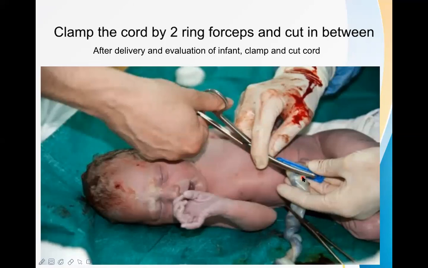Now, why do we have to clamp on both sides? The answer is very easy: to prevent the blood loss. Towards the baby's side, you need to clamp. There is no doubt at all. Otherwise, the baby may bleed from his or her circulation. That is lethal for the baby, right? But why towards the placenta also? We need to clamp just to prevent the bleeding from there also. If blood spills outwards, then there is spillage everywhere, and we need to prevent that. So on both sides the clamping is done, and you need to cut in the middle.